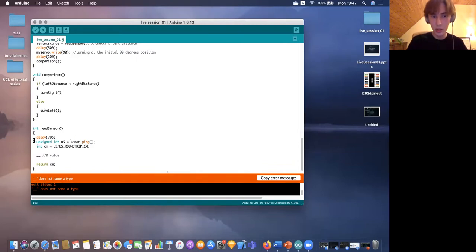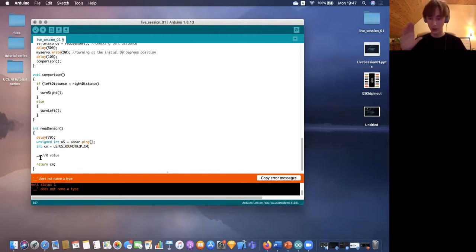So we assign this measurement to a variable. And to convert this variable to centimeters, we have to divide it by a specific constant which is called US_ROUNDTRIP_CM. And basically it turns this time measurement to centimeters.